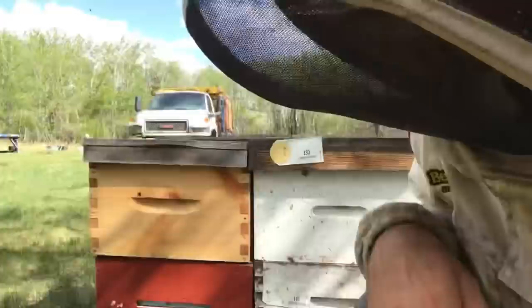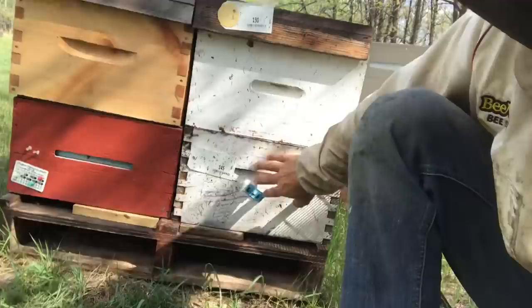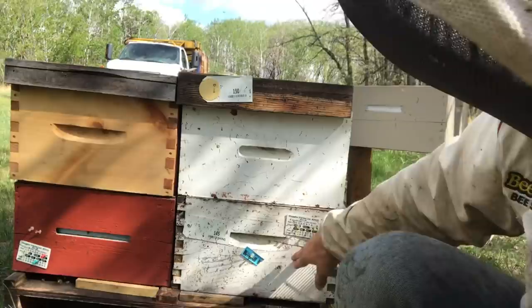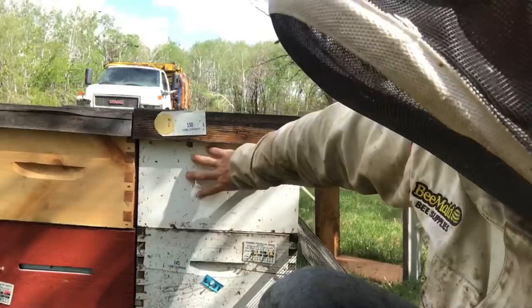So here's a typical arrangement we have to spend our attention towards. Here's a blue tag colony that was a box of bees at the beginning of the month, and we promoted it with a second box of space to allow that queen to develop a nice great big brood nest. And right now that nest is maturing. She's laid 2-3 frames of brood up top here, exactly what we want.